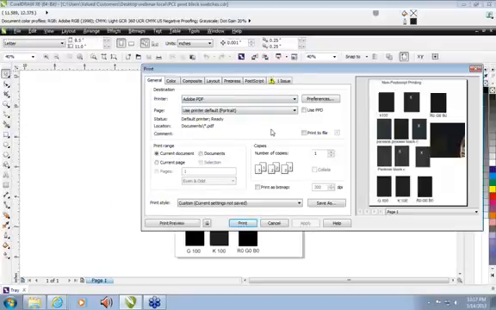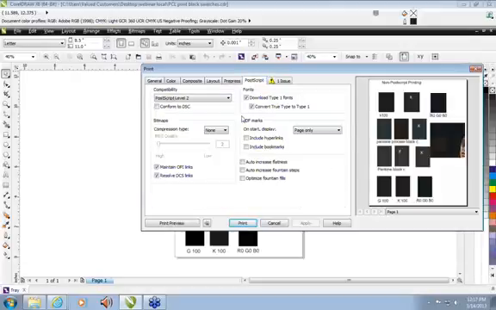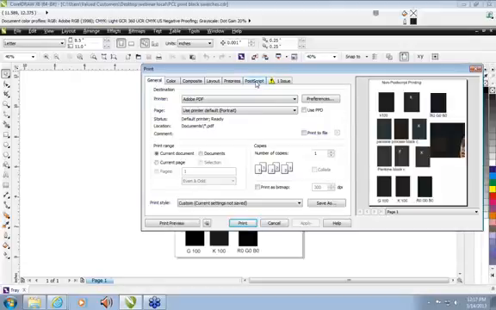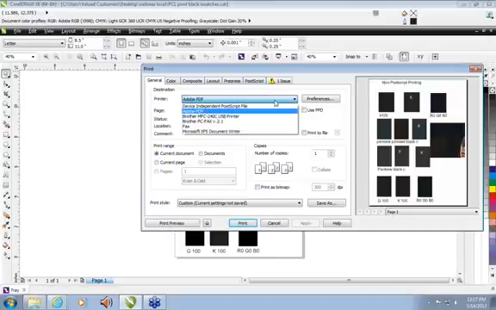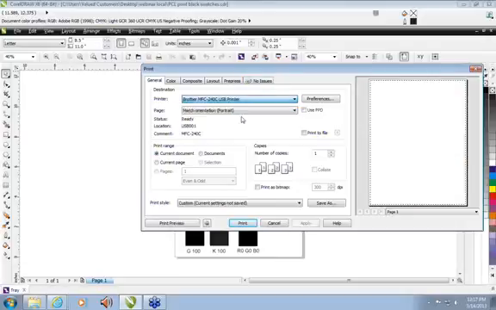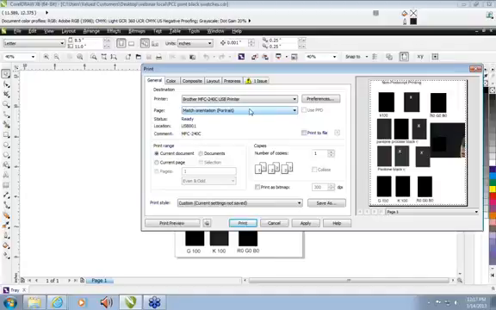Mine goes by default to an Adobe PDF, and you have a PostScript tab. If you have a PostScript tab, you have a PostScript printer. If not, you don't. You'll see my Brother device, which is a little scanner fax all-in-one printer that I have hooked directly to this device for this presentation, does not have a PostScript tab. So it is a non-PostScript device.